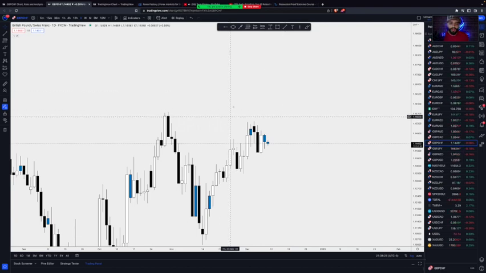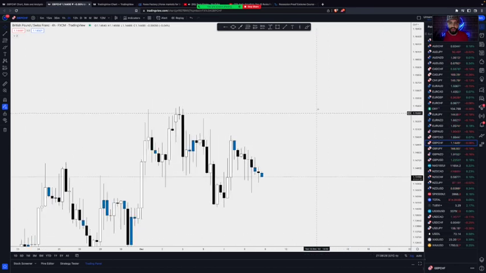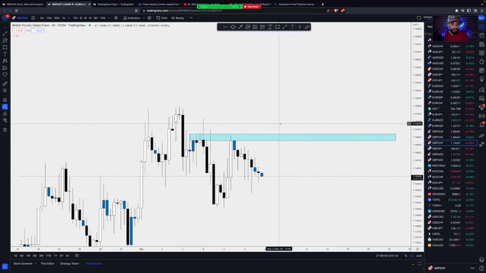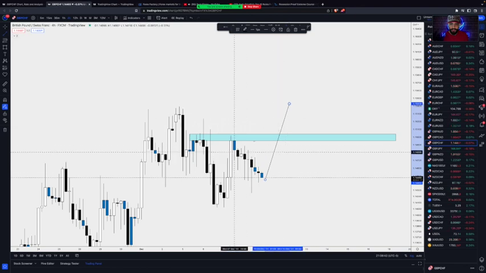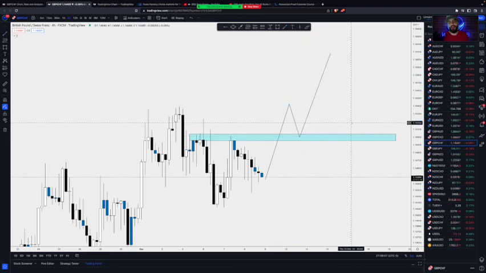However, I'd like to see if they can push above this area here where there's obvious bearish pressure. Okay, so I like a clear push above here before I even determine a buy. So I'd like it to look something like this: a nice push, a new higher high, breaking this market flow lower high. Okay, a retest of this level, and then a continuation up to the new higher highs here.